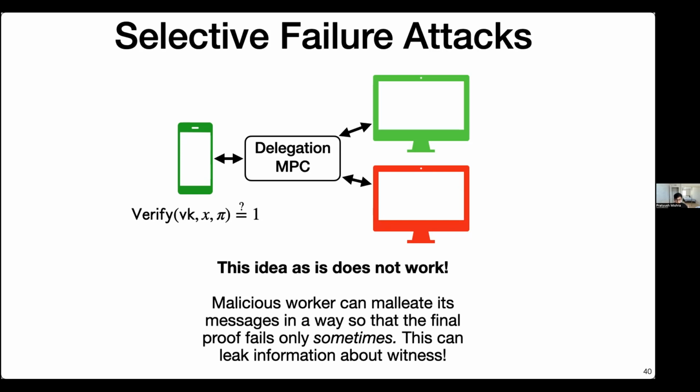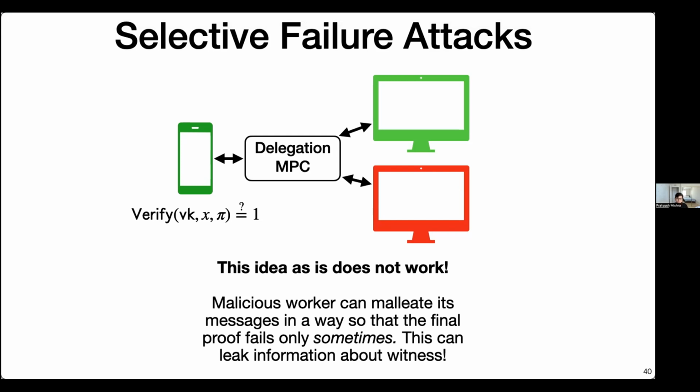And if there's repeated usage, like if the verifier uses the same workers again and again and the same witness again and again, maybe you can over time reconstruct large parts of the witness or the secret key or whatever is inside your witness. So yeah, this is kind of catastrophic for this idea in some sense. But actually, it turns out it's not actually catastrophic.